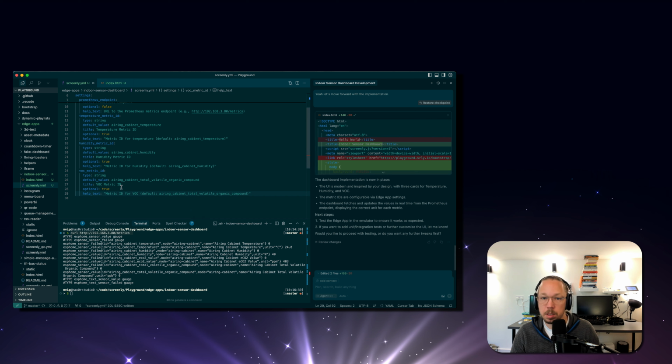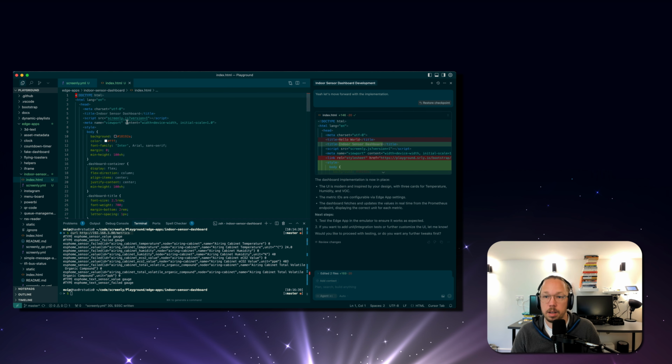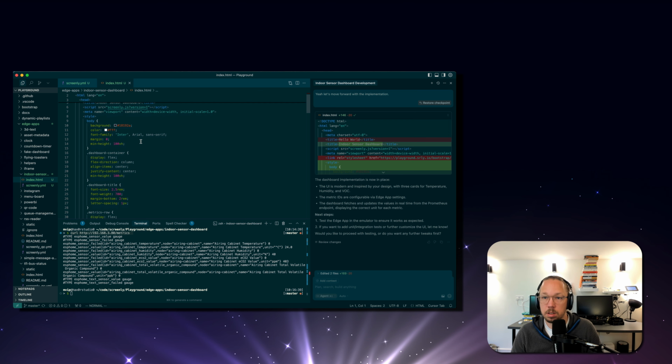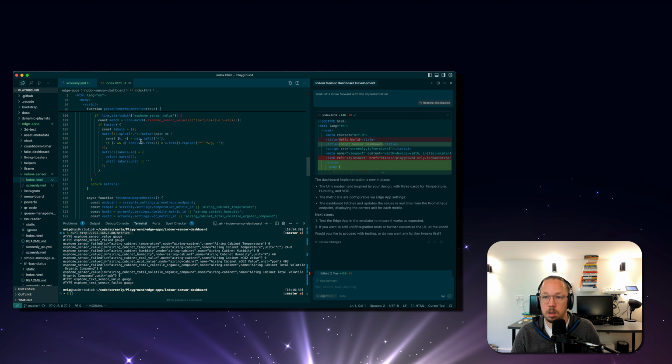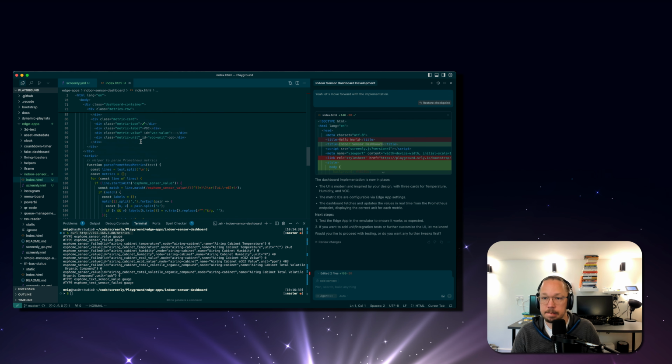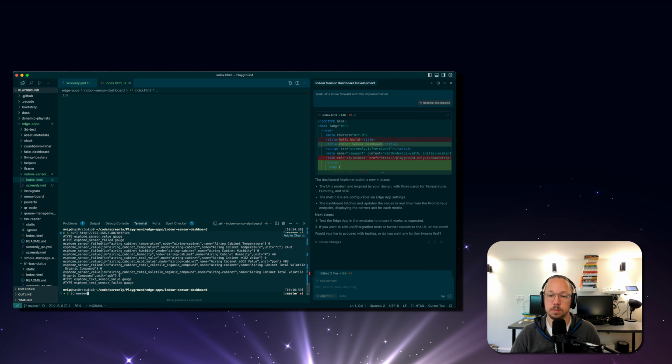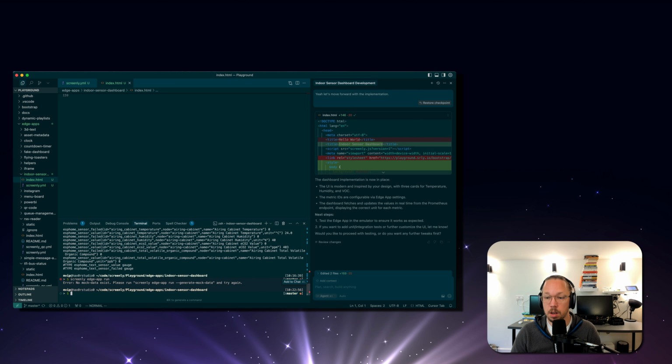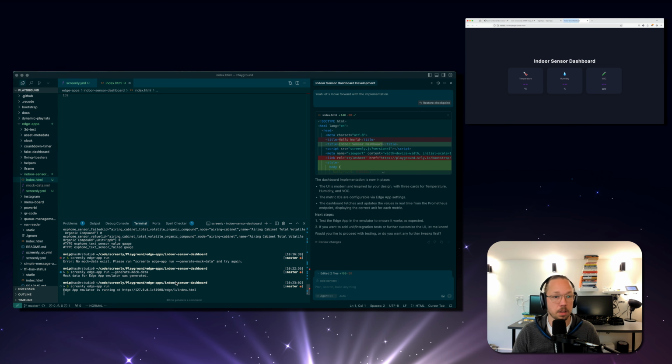Good stuff. So it's built a dashboard here. So it's using all settings, and so on. That's cool. I'm just going to trust you on this. So let's see what happens if I do the Edge app run, because you can run this with the Edge app emulator locally, so you don't have to deploy it to a device. So let's just see what happens. Oh, that's right. So I need to generate the mock data first. So let's do that. And then we do this.